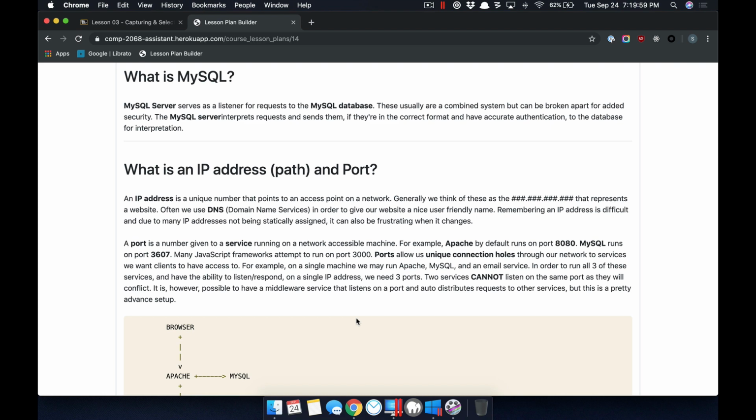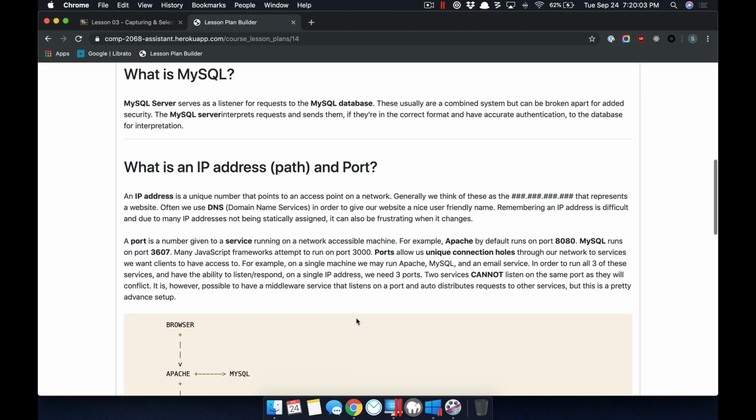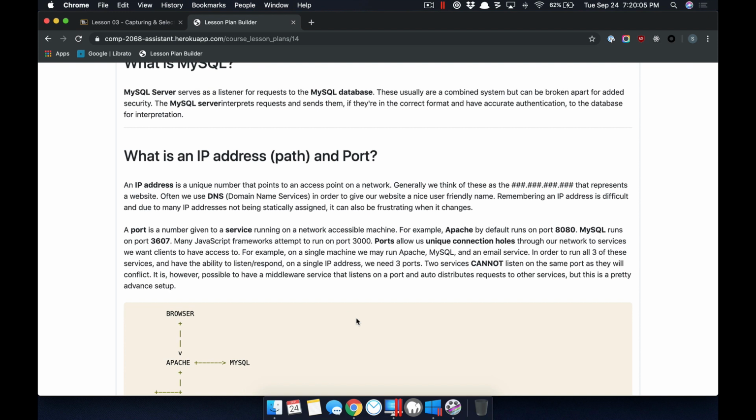MySQL server, like I said, that's a database server. We're using MySQL. MySQL is the flavor of SQL that we are going to use. There's also MariaDB, which is basically the same thing. There's SQL, just SQL, which is what all of them are based on. There's MS SQL, which is Microsoft's version of SQL, right? So when you guys do ASP.NET, very likely you guys will do MS SQL or MySQL, one of the two, depending on the teacher you have.